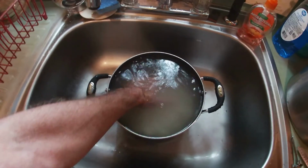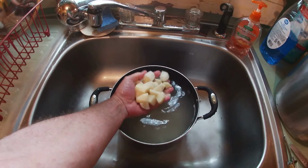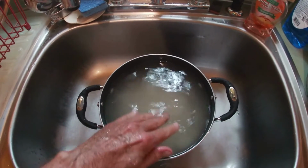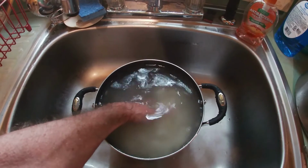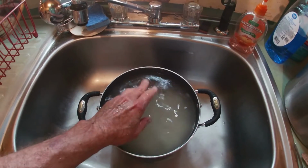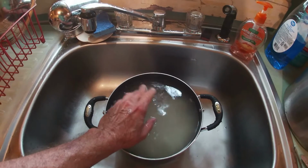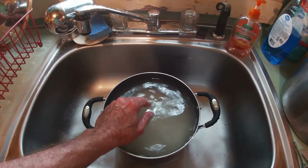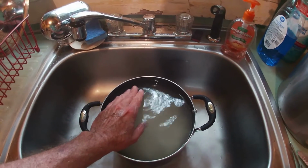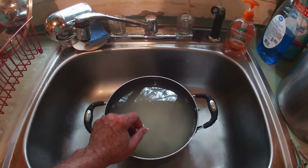Okay, you can probably see it now. We've got all the potatoes diced up. See, they're all diced up 3/4 to 1 inch size, but you can dice them any way you want. But you might be able to see just how cloudy that water has got now that we've diced them, placed them back in the water. That's the starch coming out of these starchy potatoes. And what we'll do next is we're going to pour this water off. We're going to fill it up again, and we may pour it off again depending on how cloudy it gets. But in the end, we'll refill this pot with filtered water, and we'll get her on the stove. So we'll be right back.